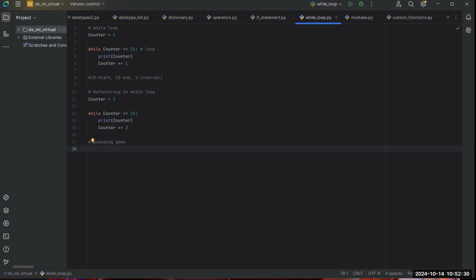Now, the while loop is very important because it cuts across every industry. We have the gaming industry where they do all their bets in Nigeria, things like Bet Ninja, Sporty Bet, Bet King, just name them, are very, very common in this part of the world. And then you have your Lotto. And all these things are done by permutation and combination, which is just that you have to guess numbers.